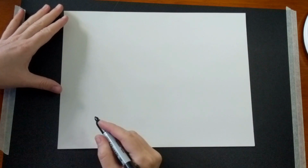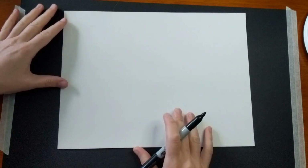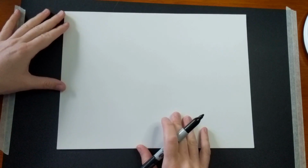Let's get started. First step to making my spiral snake cutout is drawing my snake, which really all we have to draw is a head and then one big spiral line that when we cut it will come apart to make the body for our snake. You can use any size paper you want. The bigger the paper, the bigger your snake. I'm just using a regular standard size of paper.